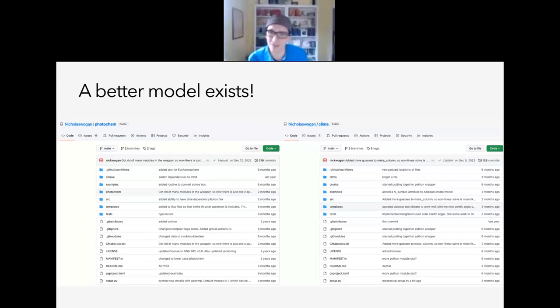Nick is a grad student, so I want to be cautious about not sending the whole world that wants to do photochemistry climate stuff his way. But he really did an amazing job taking our code, making it more modern, making it more editable, and he also changed out the numerical core for photochem in a way that dramatically improves its capability to do things like time-dependent simulations, which we couldn't do before.